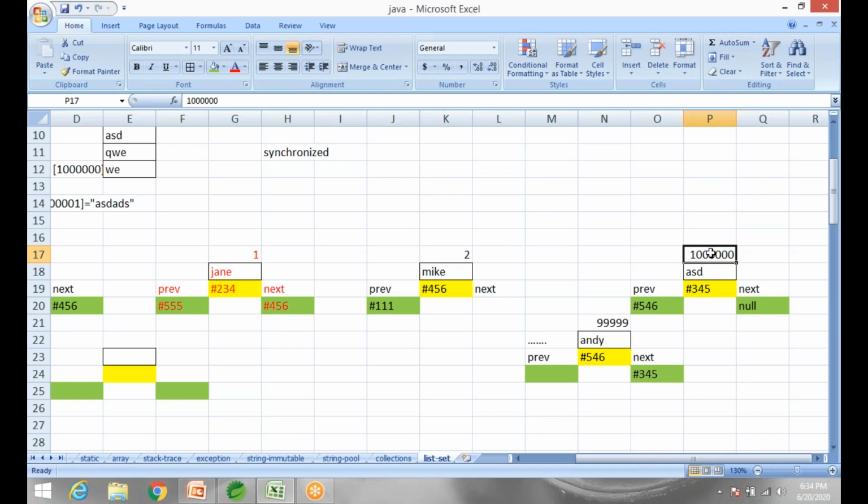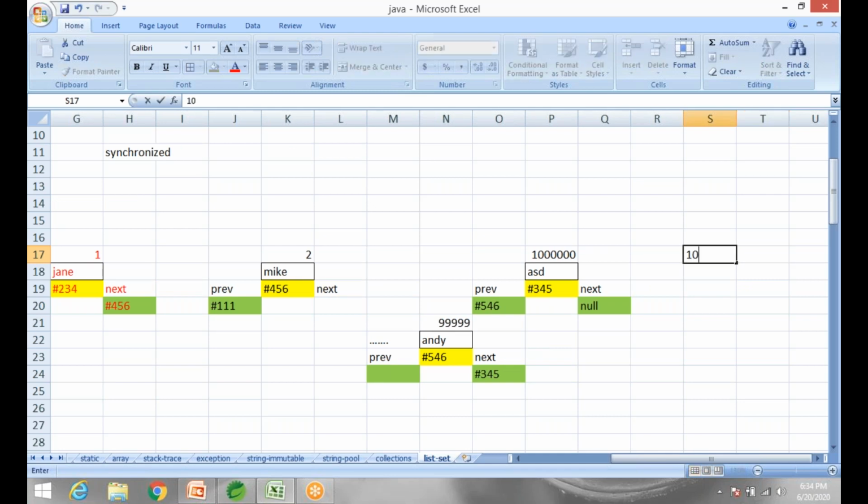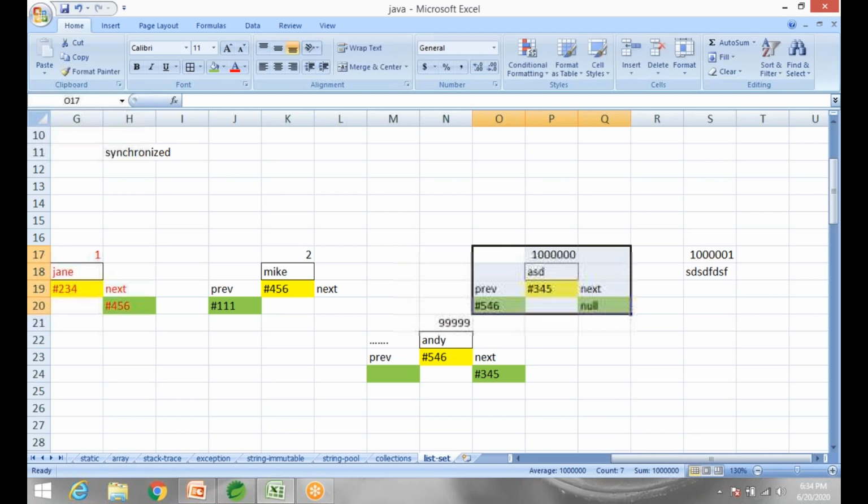Yes, sir. Then that's when you add the item here. The 1,000,001 item will be added here. You keep doing that until you reach the end of the link. At any point you find that the next is pointing to null, that is the indication that there is no one after this guy. If there is no one after this guy, meaning this is the last person, then this is where you add the new item.